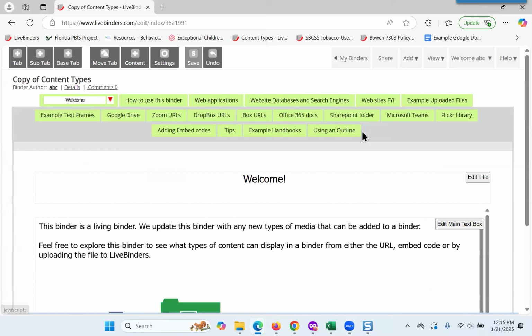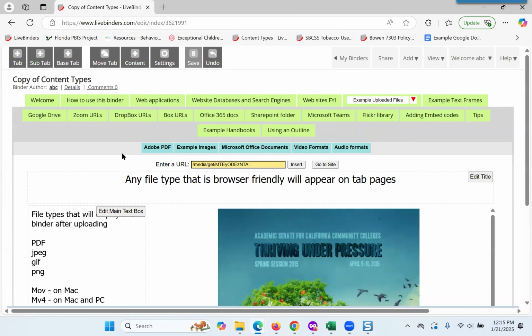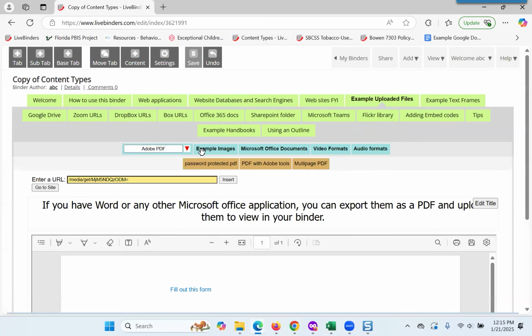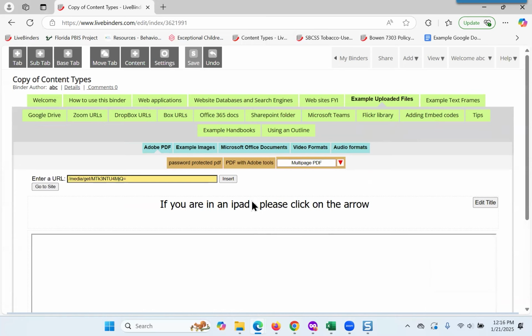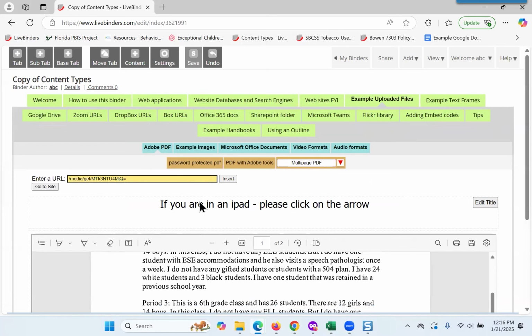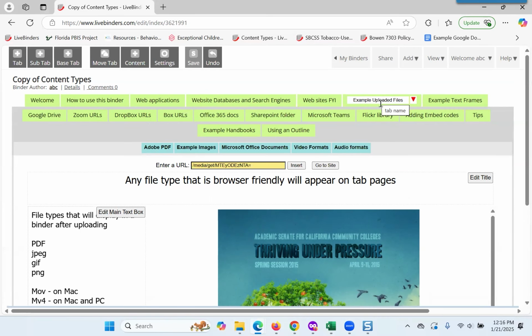Okay, so I'm in the editor and I want to copy, let's say, one of these tabs here that has to do with uploaded files. I've got, for example, all my subtabs with all the text that I've written in them. So here's the Adobe one, and it's got also a bunch of examples in the base tab. So I've got a nice main tab here with about 5 topics as subtabs. And I've already set up my base tabs. I've got the text in the tab the way I want. I've got the uploaded files.